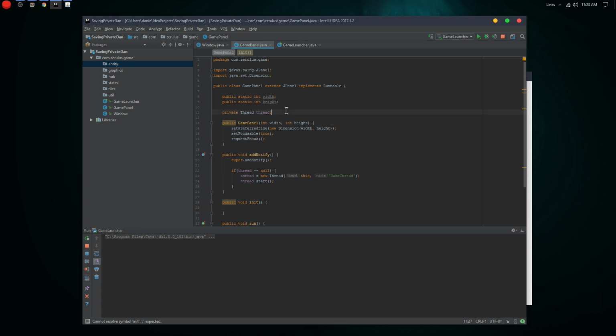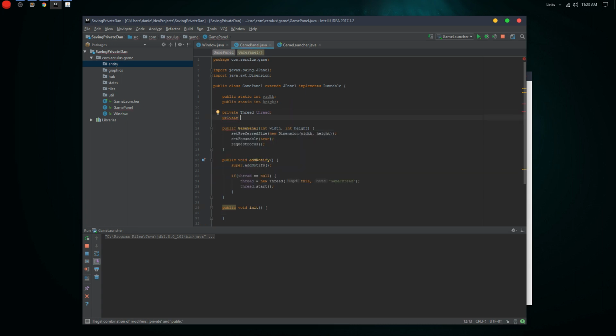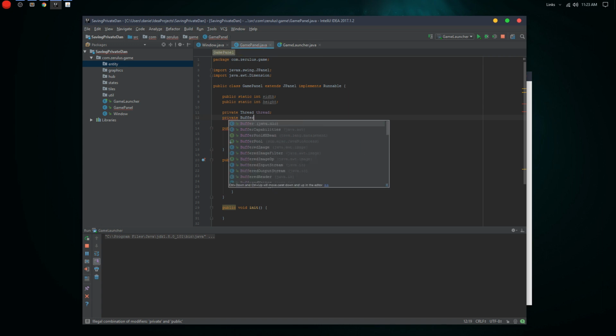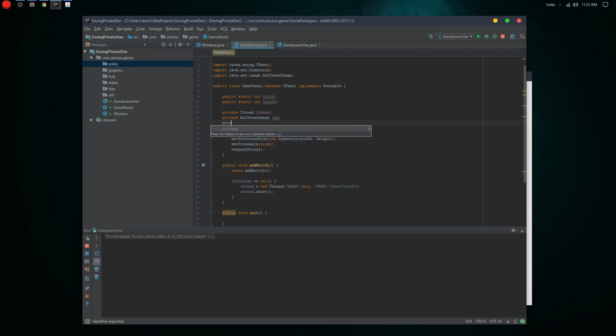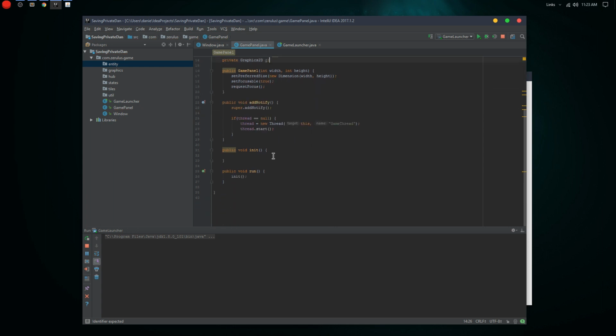So yeah, now let's make a couple new private fields. One of these is going to be a BufferedImage, and we call it image, and then a private Graphics2D, we call it g. Is it 2D? I think it's 2D. All right, let's do that.